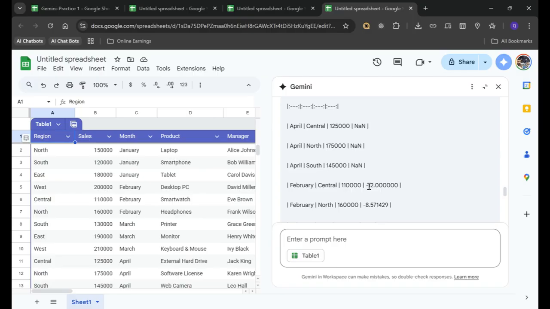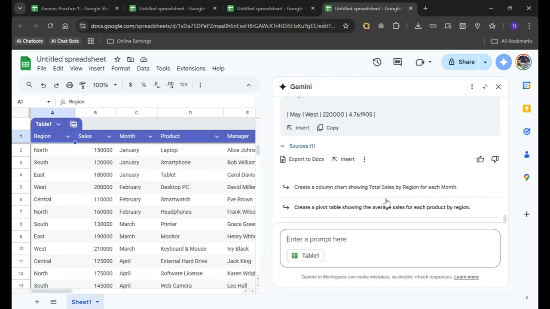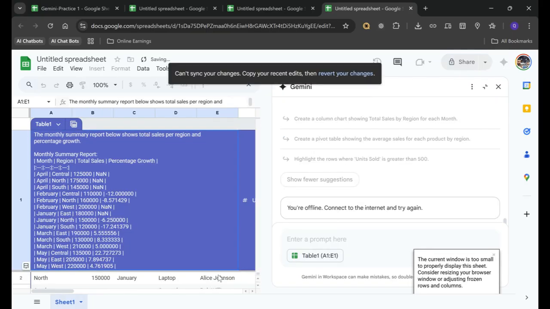Minus 12% compared to January, minus 8.1, 8.5%. So you can insert this data.